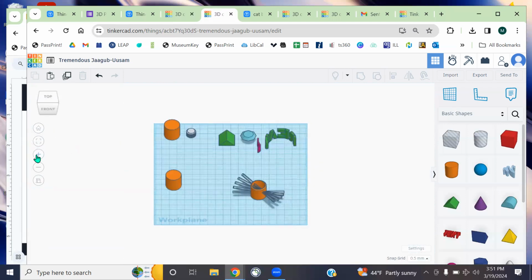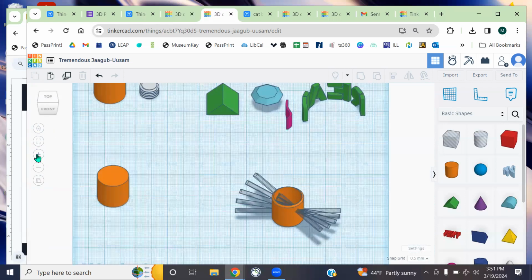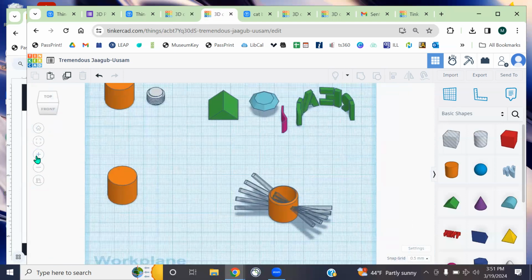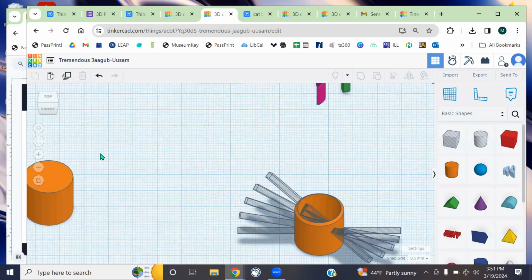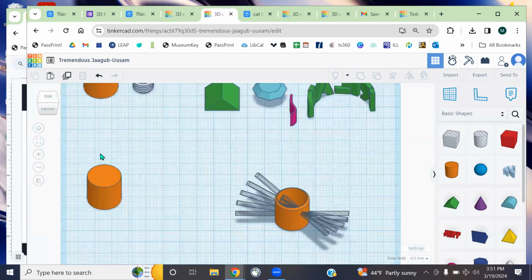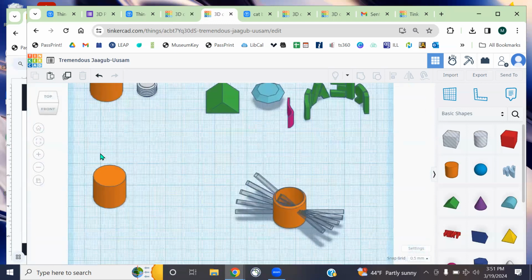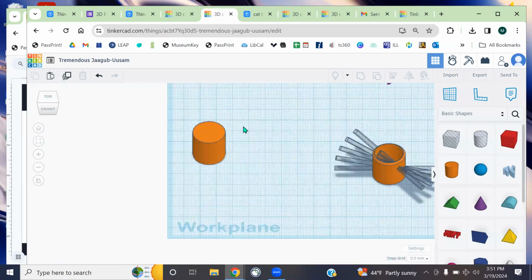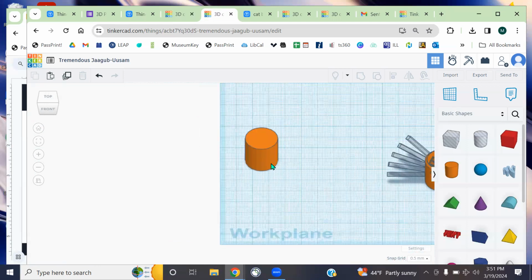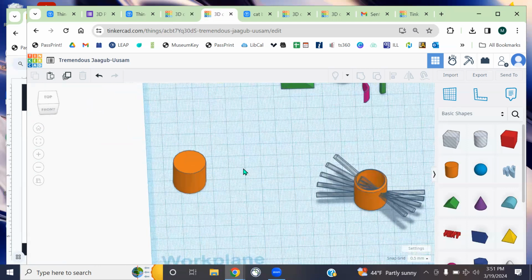Go back home. Again, we have a couple ways to do anything. So I have a plus and minus on the side, as well as the mouse wheel. And I can even just use the plus and minus on my keypad to zoom in and out. Okay. The basics of just looking and grabbing things. Now we'll begin to actually do some stuff now that we know how to navigate about the field.